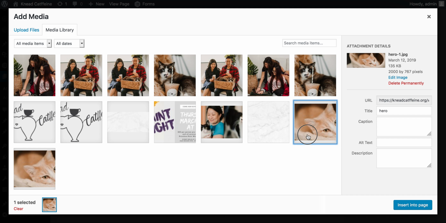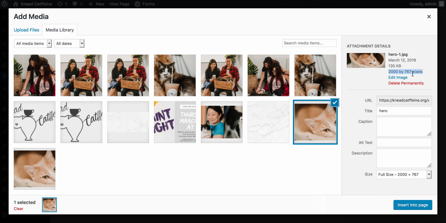And you can use different cropping materials such as Photoshop or InDesign, or you can even just send them to us and say, could you make this the right size? And we'll be happy to do that and send it back to you the correct size. But you never want to put a picture that isn't the right size in a place because it just won't fit. It won't look right. It'll break the site. It breaks the design. So in this case that we want to change this picture, we need to make sure that we upload a picture that's exactly the same size. And again, in this case, it would be 2000 pixels by 767 pixels.